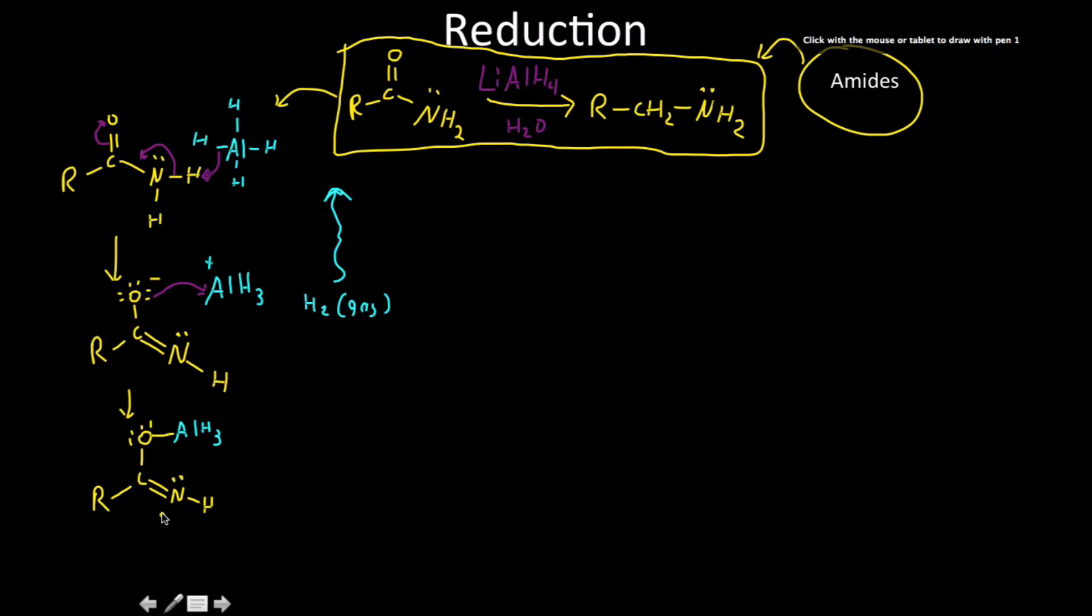But the next step after you run your reaction in this, and this is where it gets kind of frustrating, obviously, when you're doing these, assume that you're having excess amounts of your reducing agent, or just more than just one equivalent of your reducing agent. So what we have is a secondary reaction with another lithium aluminum hydride. And it goes in, and it does kind of what I expected to have done at the very beginning of attacking the carbon, or the carbonyl carbon, because remember that this is partially positive, this is partially negative. If you're not understanding that, then draw out the resonance structures behind it. And what you get out of this is the lone pairs from the pi bond here moves to become a lone pair on the nitrogen atom.